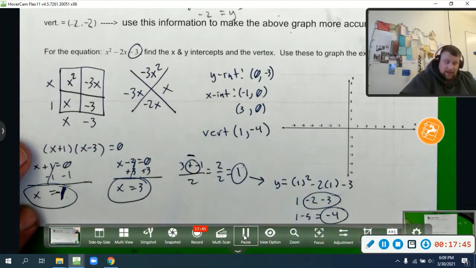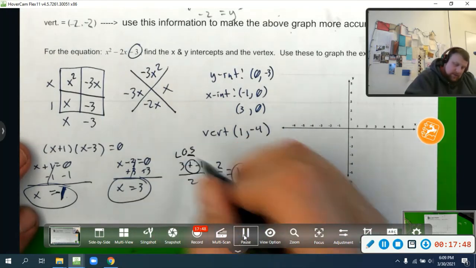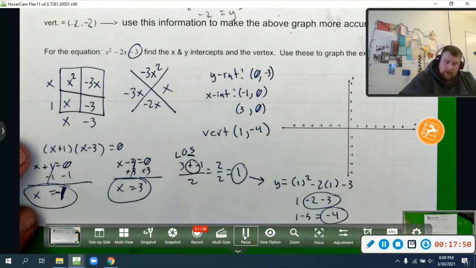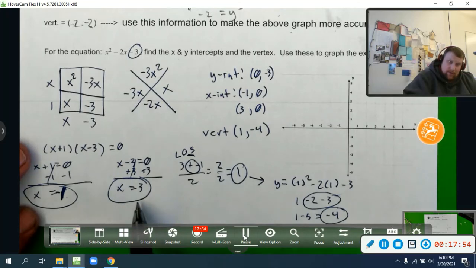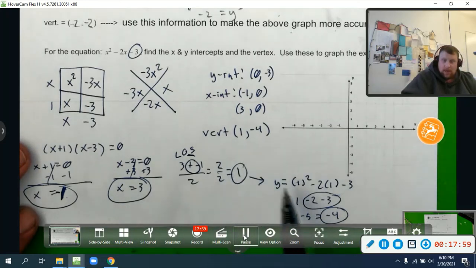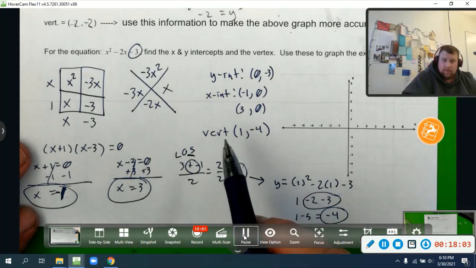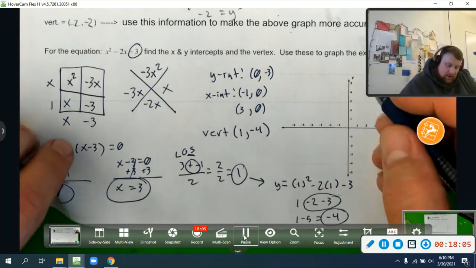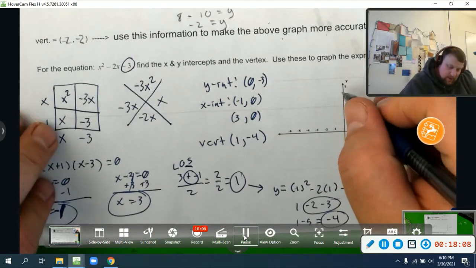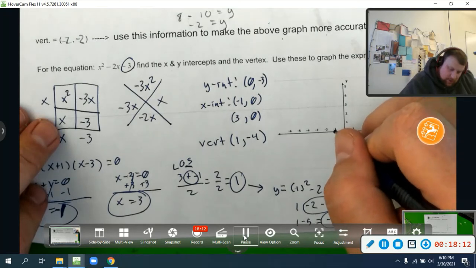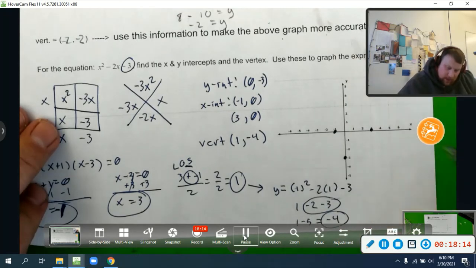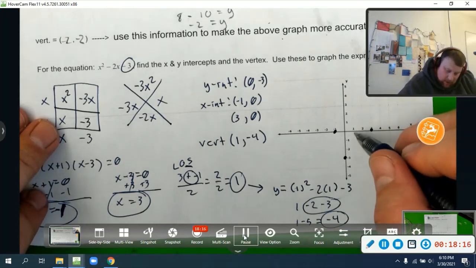To find the line of symmetry, right, or the x value of the vertex, I add the two roots together and divide by 2, which gets me 1. So I plug in a 1. And I plug it into the equation and solve that y equals -4 at x equals 1. So now I have my vertex, and let's graph it. Let's do this. Got the y-intercept of 0, -3, -1, 0 for an x-intercept, and 3, 0, and a vertex of 1, -4.